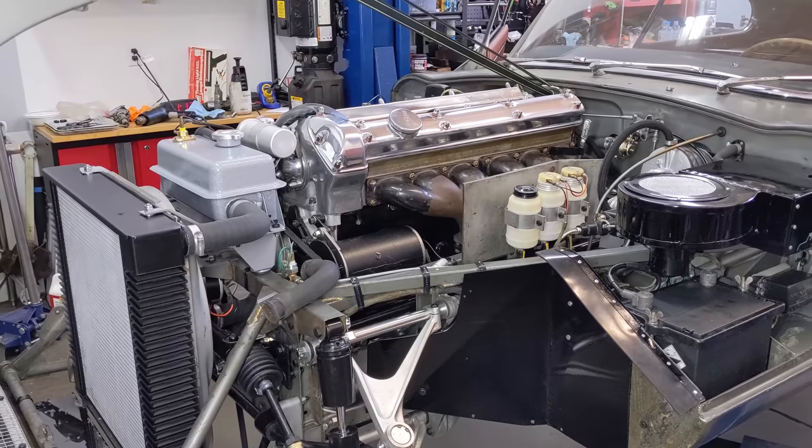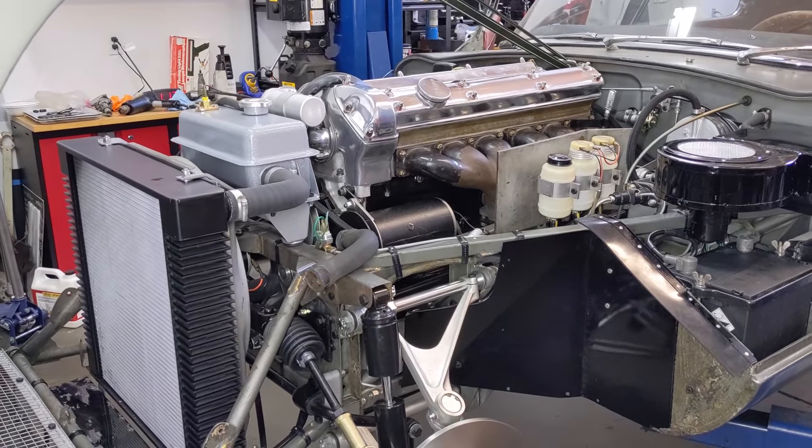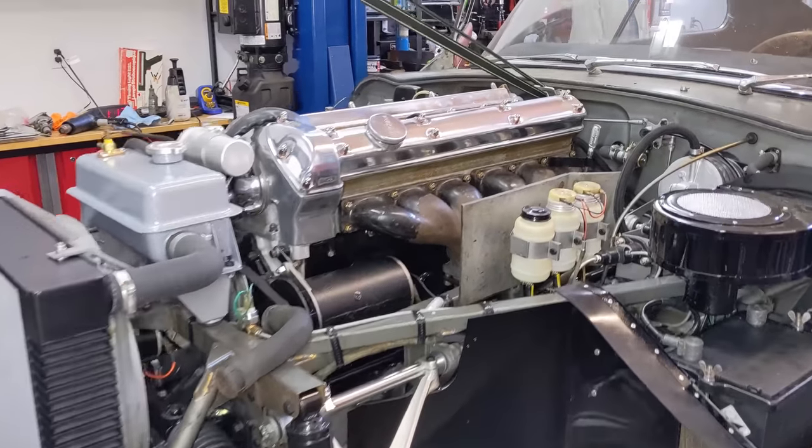All right, today is the day. We're gonna start this motor, first time in over 40 years. Just wanna give a quick tour of what we've installed since we were here last.